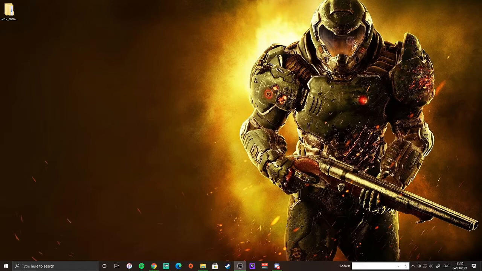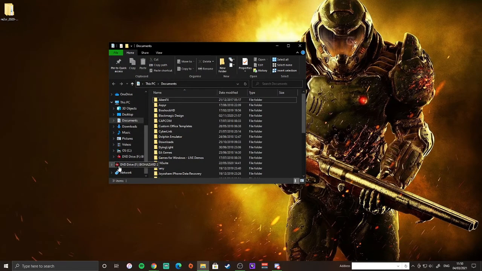But you do need the other version because, and I'll show you now, the original ISO, you need to trick it that there's basically a disk in the drive. This is only a patch, so it's not a game, so that's why we need the ISO put in there, because it will come up now and again saying the game's not in the drive to be run, and that's where we have to double click on the original ISO, and then it will trick the computer to think there's a disk in there. So still get the original video. Please go to my original video and download the game. This is simply a patch.